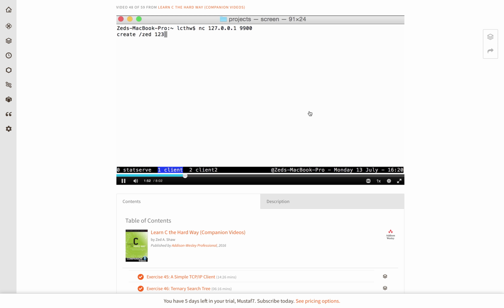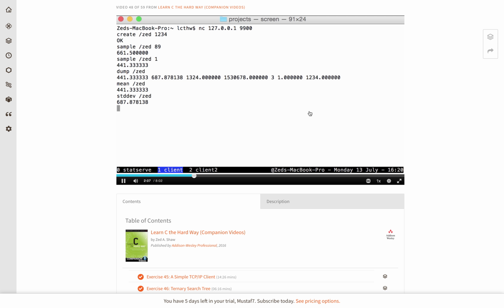I'm going to do Z. Okay, and then sample Z, and then dump Z, and mean Z, standard deviation Z. Okay, but it's hierarchical. So if I want to, say, track the logins, and I want to have a mean of means of all logins, then I can do this.